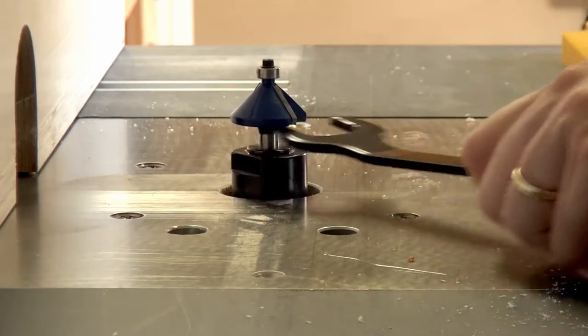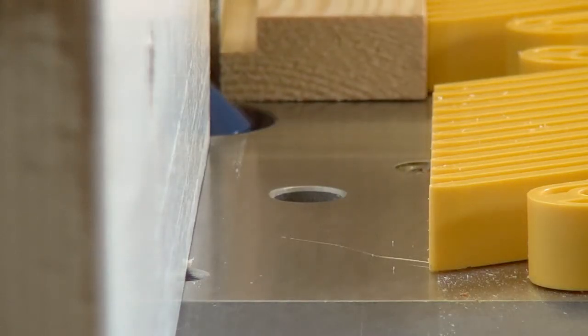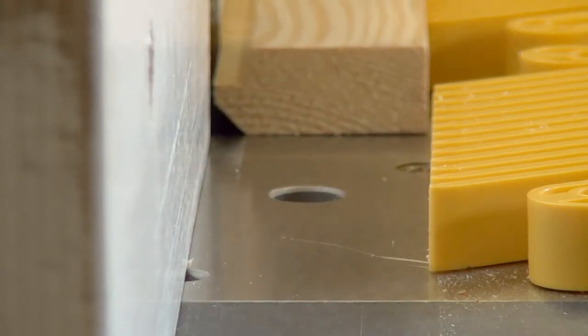In the next step, I've put a 45 degrees chamfer bit into the router and I've started to create the inside profile of the frame.